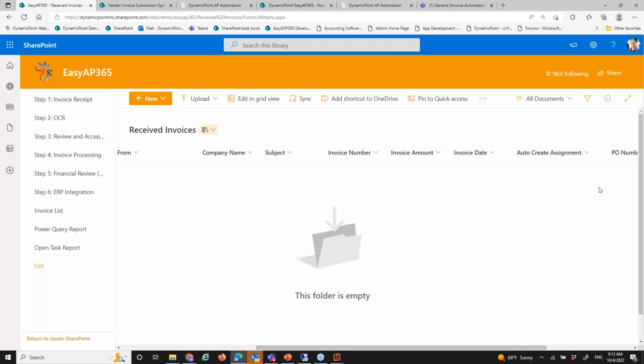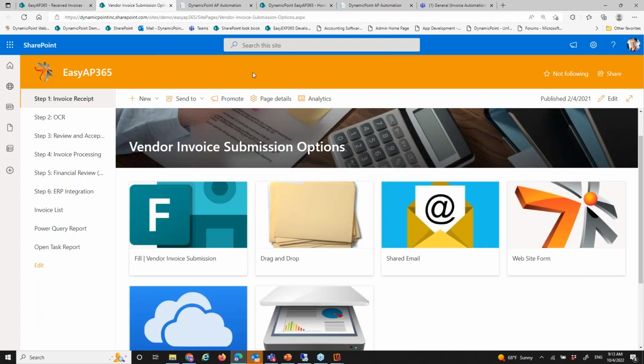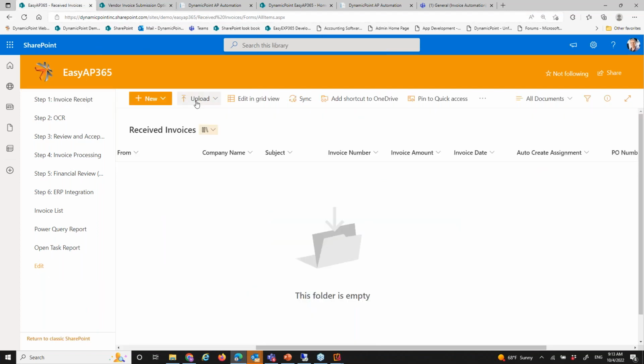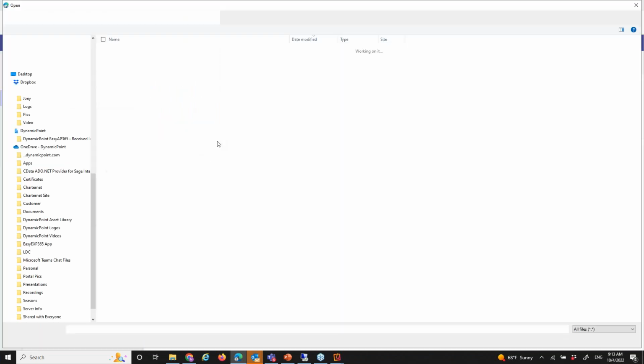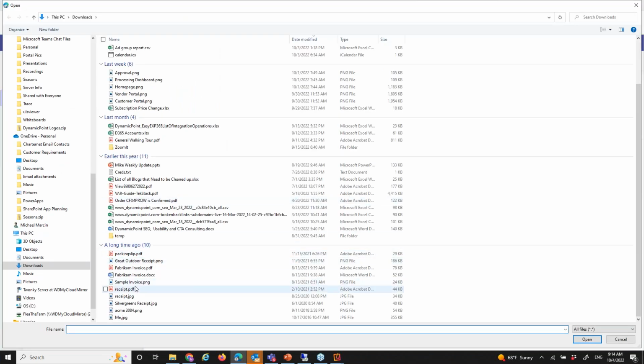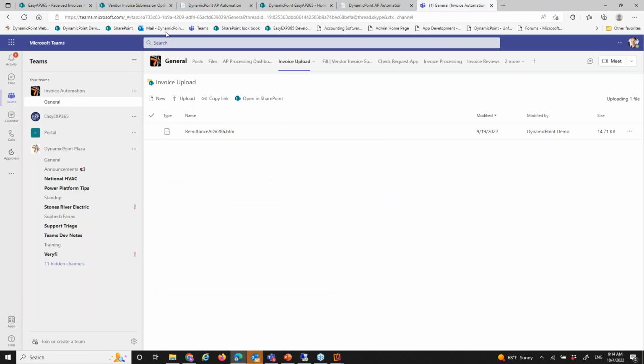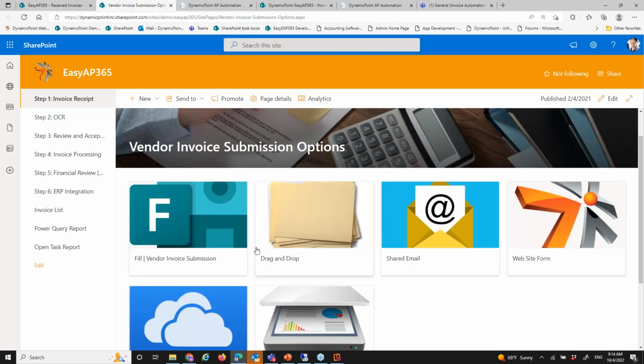Again, this is not a sexy step, right? This is by all means behind the scenes, but the reason I show you this is because if you are aware of what you could do with Office 365, I could do all kinds of cool things, right? If I want to drag and drop to this library, sure, why not? I could upload, I could put a new file here. If I'm more of a Teams jockey, I want to upload from Teams, here's Teams, I could upload an invoice directly here. I could do all that. I could integrate with this library. If I have a scanner that could save to SharePoint, I could do that.